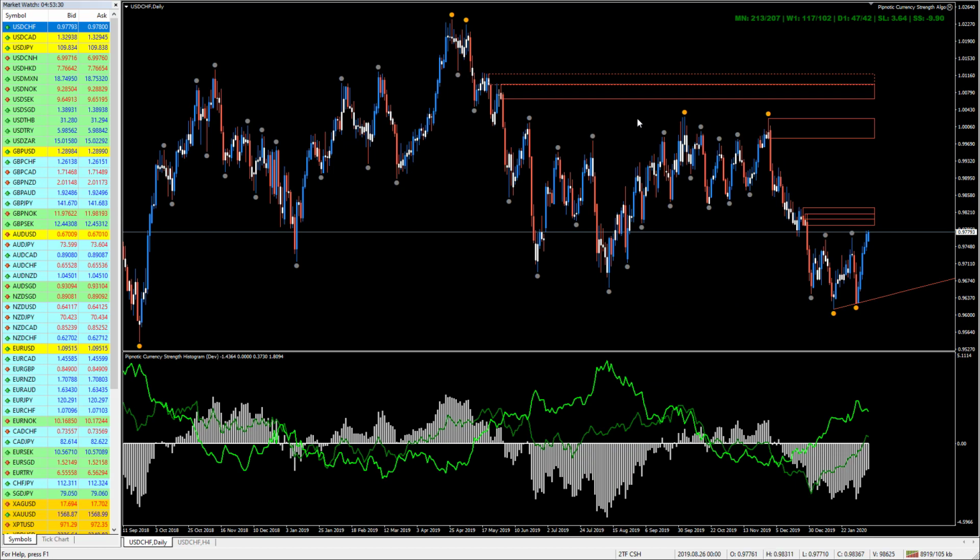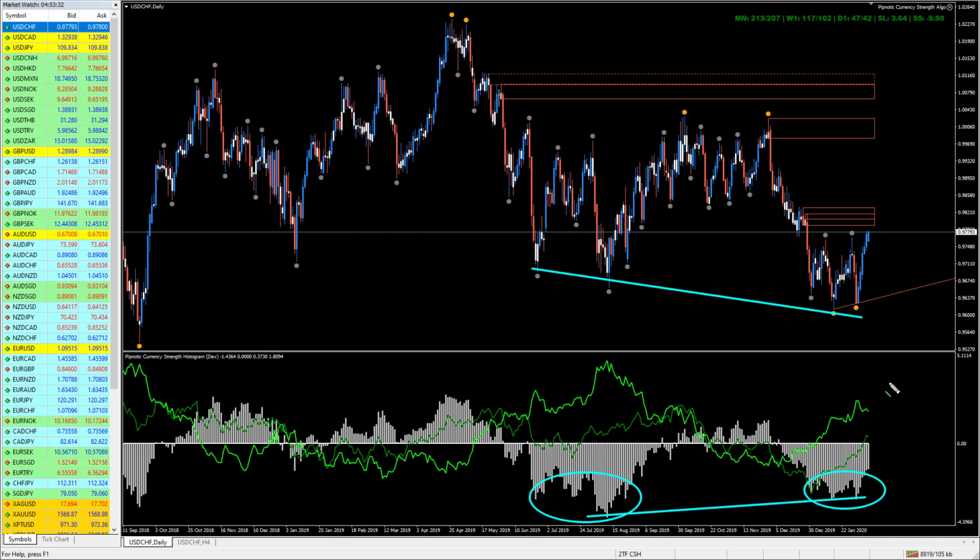And notice on the daily as well, looking at the currency strength, we had very low readings here. We have lower readings here. Again, we have price moving lower, but the strength not supporting any continued moves lower, and so this makes me feel as if this is going to continue to move higher. We also have interest rate differential, which supports moving into American dollars and out of Swiss franc. So we have some interesting stuff going on here.